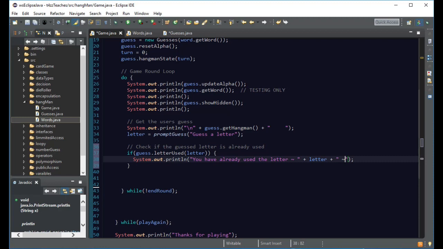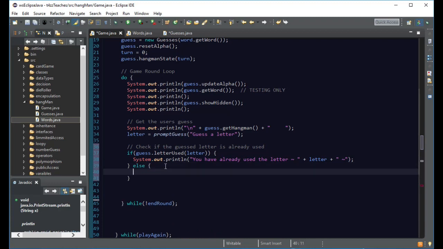So we don't need to actually try and add the letter to the bar and stuff, right? Or check if our letter is actually in the word. So we have letter used now. So this is going to mean we're going to need another function called probably something like letter used, or maybe check letter. What was this one called? I don't remember. Letter used. So we want to check the letter, I think, right? So let's do ELSE and do this.